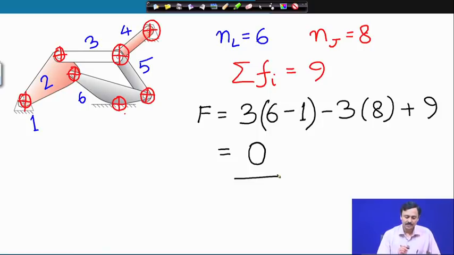What does this say about this assortment of links? It says that this is a structure. So, just a combination of links need not move, like this one, it cannot move. So, this is a structure. Of course, we assume that this lower pair contact is maintained. Otherwise, if this lifts off, then this kinematic pair goes out of our calculation. So, maintaining this contact, this combination of links cannot move. It is a structure.